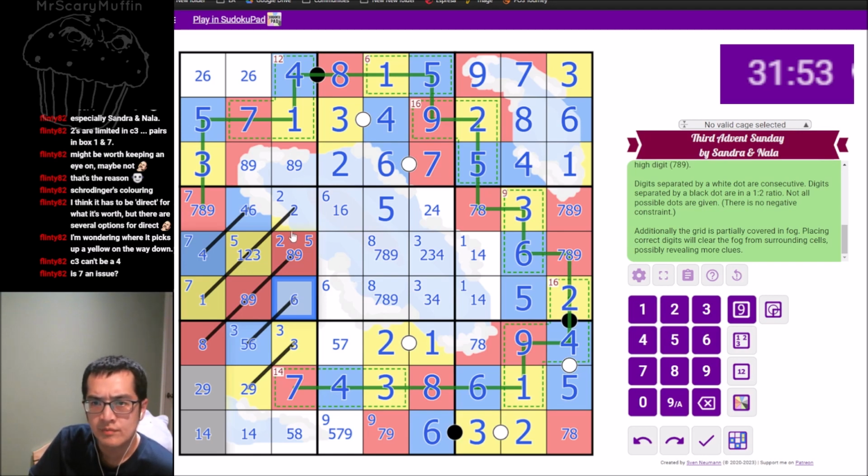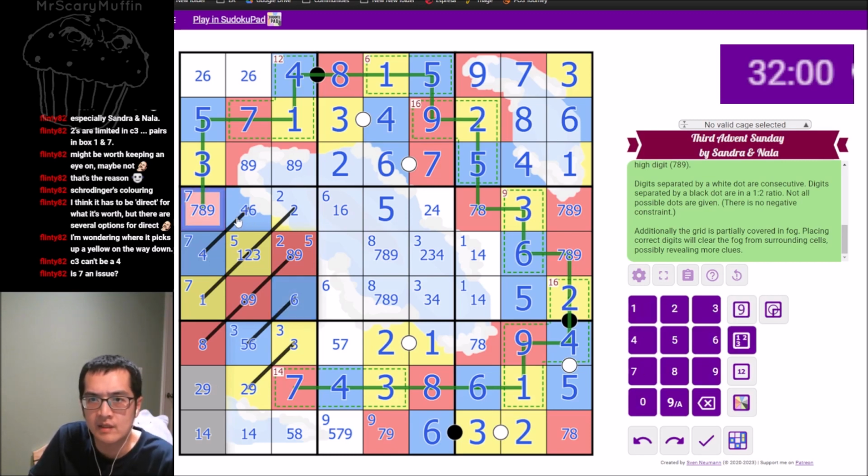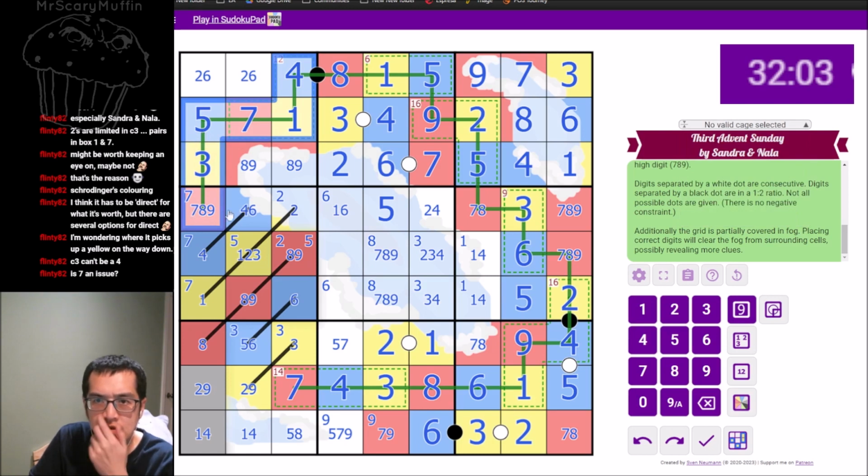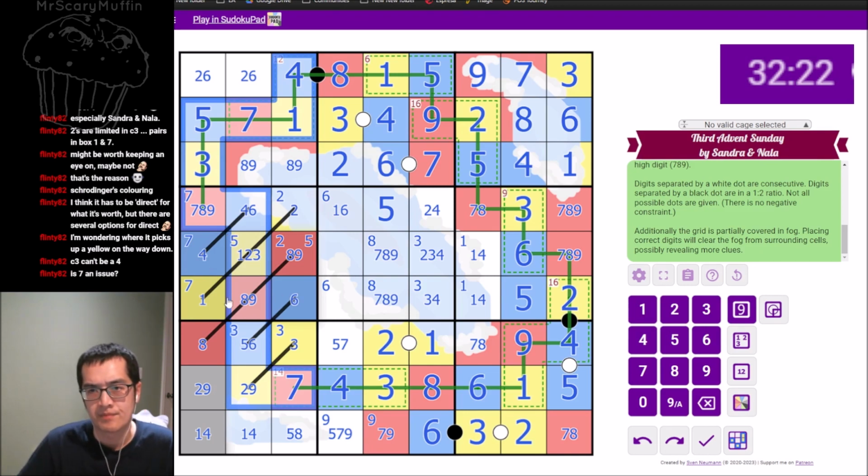Is 7 an issue? I don't think so. So that was what I was saying before, right? Where let's say this was an 8, and then we drew a path like this, where this is an 8, and then we hit a 9 here, and we go like this. Because we're not using these ones, one of these could still be a 7, because we're not locked into this polarity unless it follows the path. So it's probably a little bit confusing this way, but I was hoping we can eliminate some of the paths.